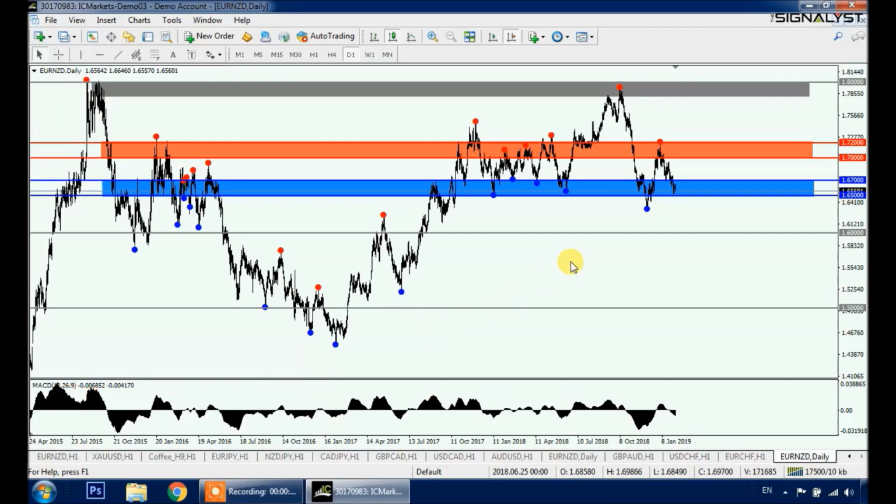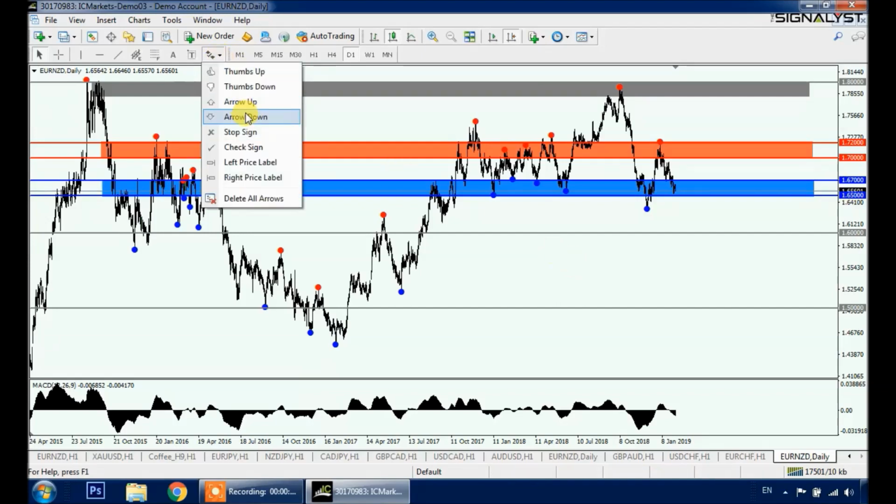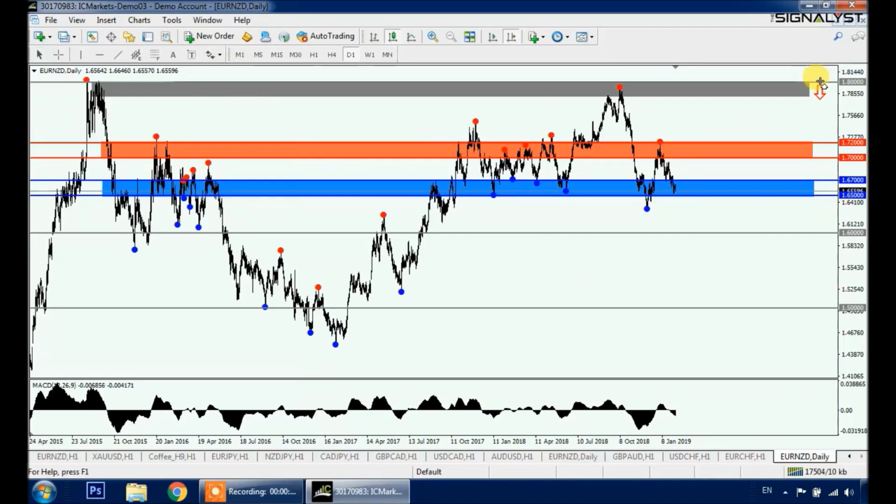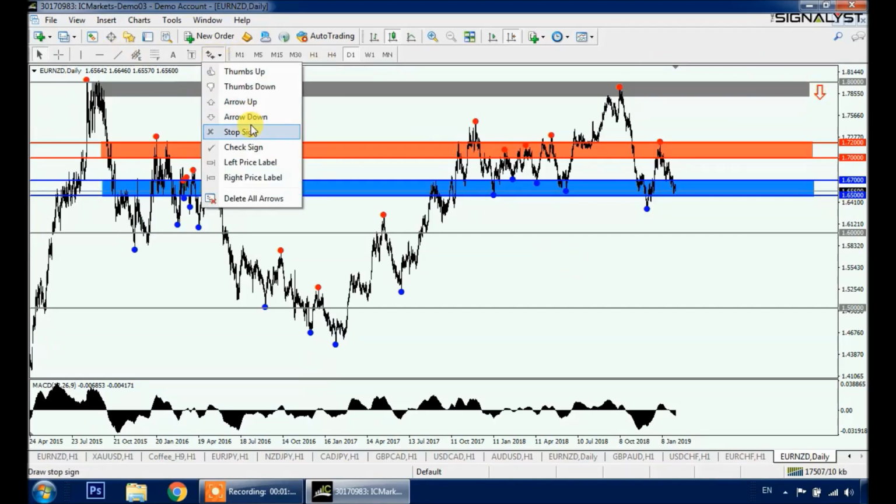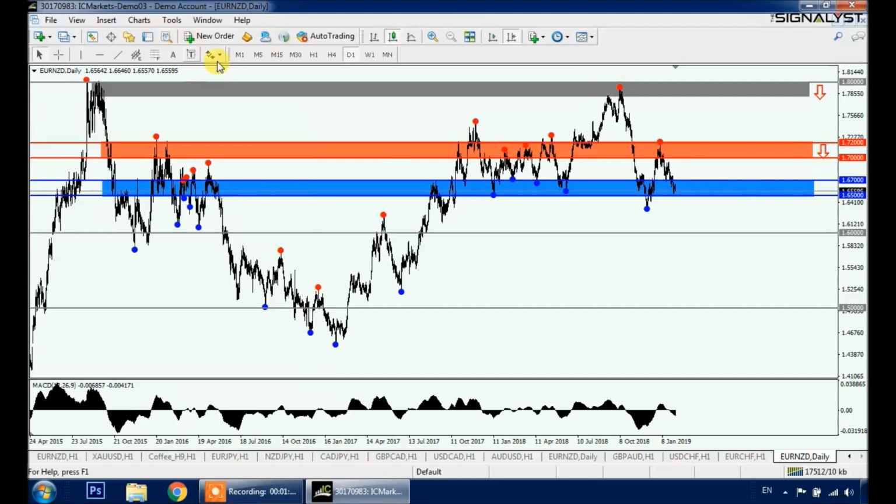So now from daily and weekly we know what to look for. We are looking for sell setups to form around this area here, and also here we are looking for long opportunities, buy setups to form around here. So as long as price is still around or above our blue zone, we are only interested in buying, and as long as price is still below or around our red zone, we are only interested in selling.